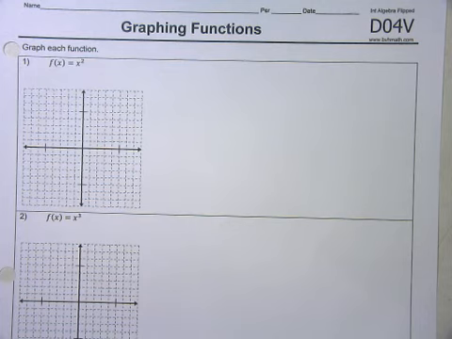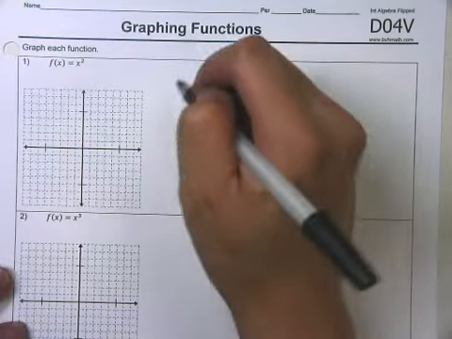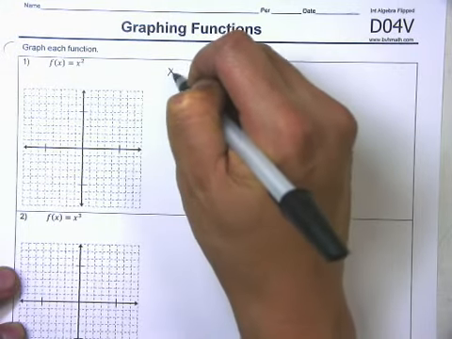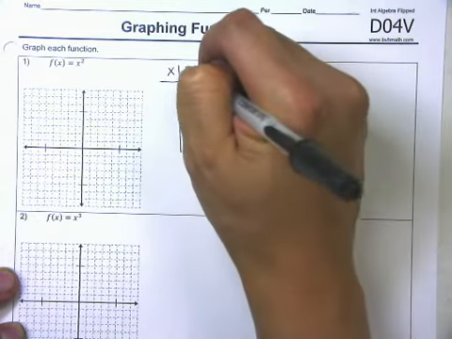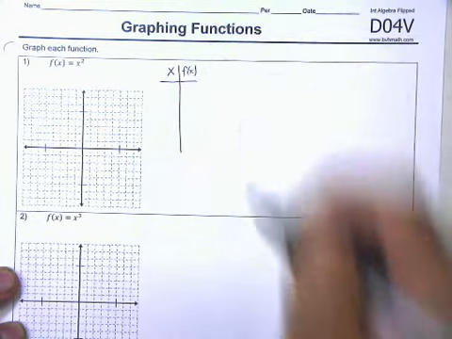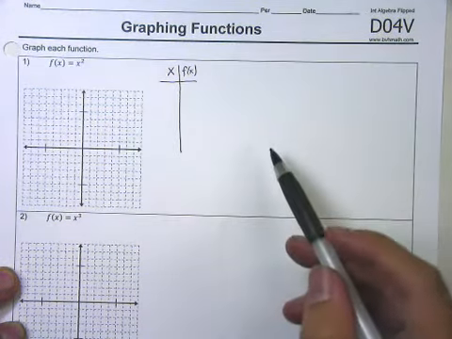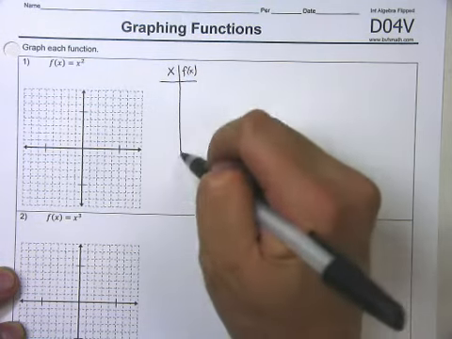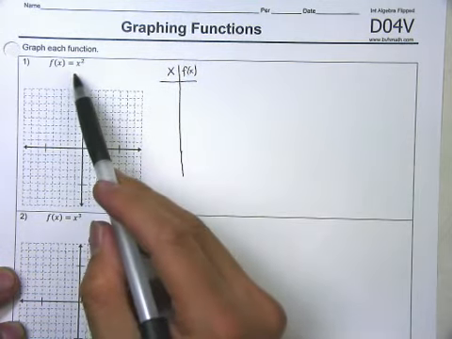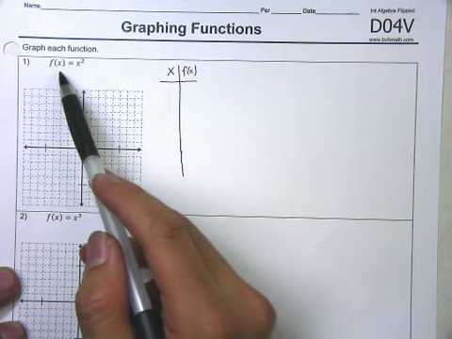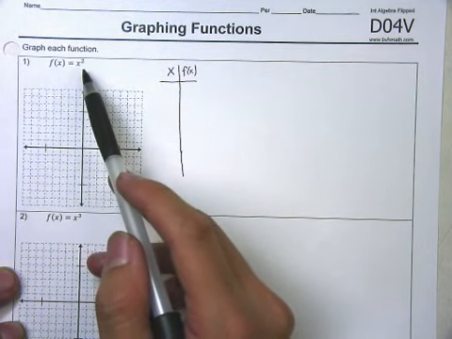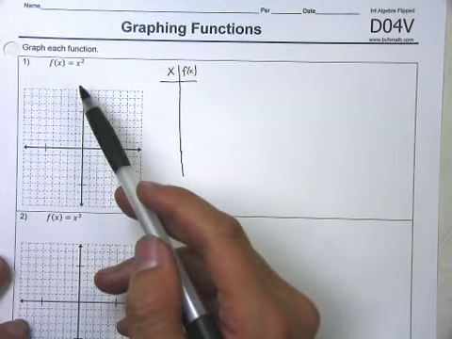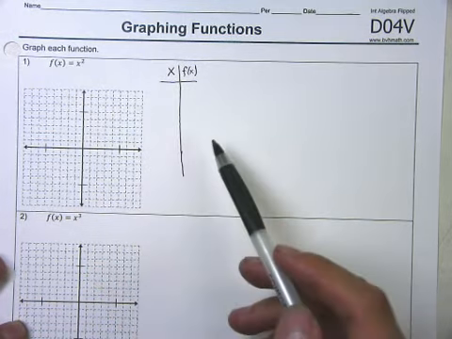What we're going to do is construct a table that organizes our information like this. We're going to make a table that shows us the relationship between the inputs and the outputs, an input-output table. So let's remember what our definition is saying. Our output is going to be equal to the input squared. And we can take that definition and construct an input-output table.